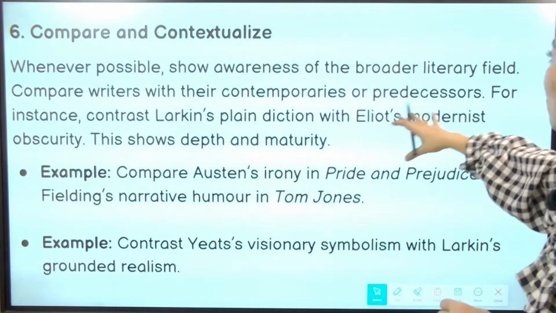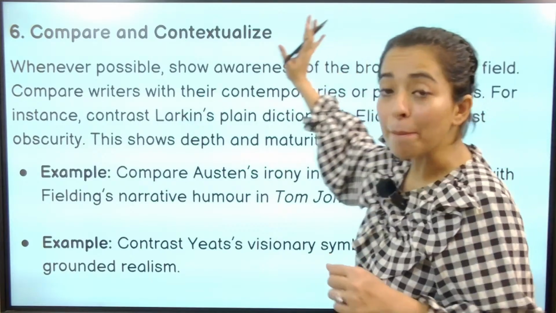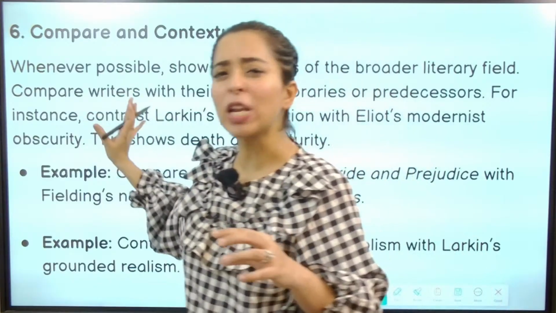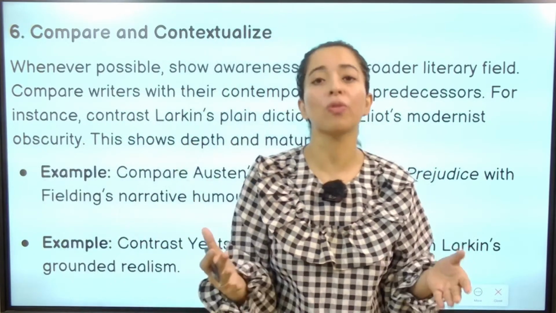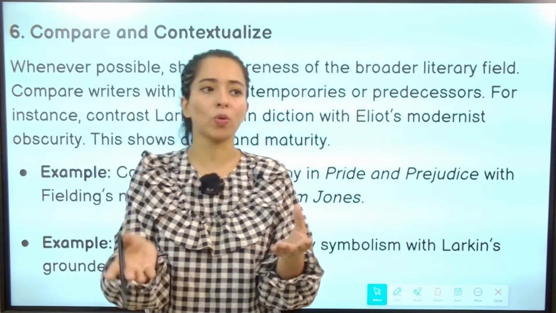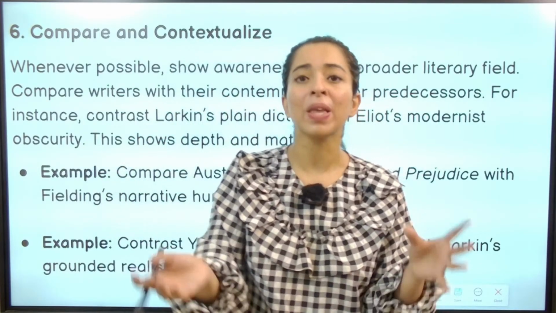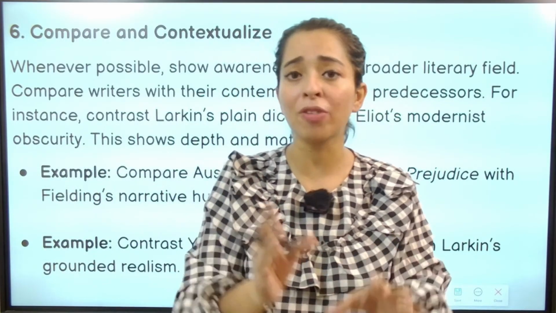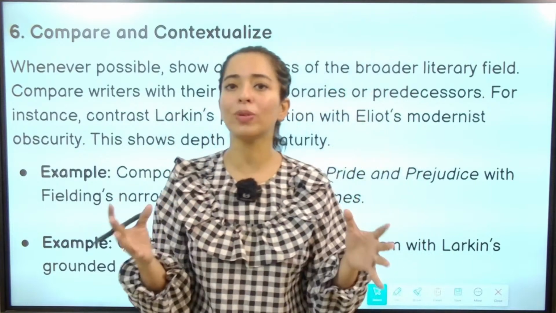Show awareness of the broader literary field. Compare writers with contemporaries or predecessors. This is a very optional thing. You can do it if you are aware of it. This is especially for those students who already have good knowledge, who are English honors and masters in literature. A lot of students do not have this as background and they go on about taking literature. However, if you can, briefly you can mention this.